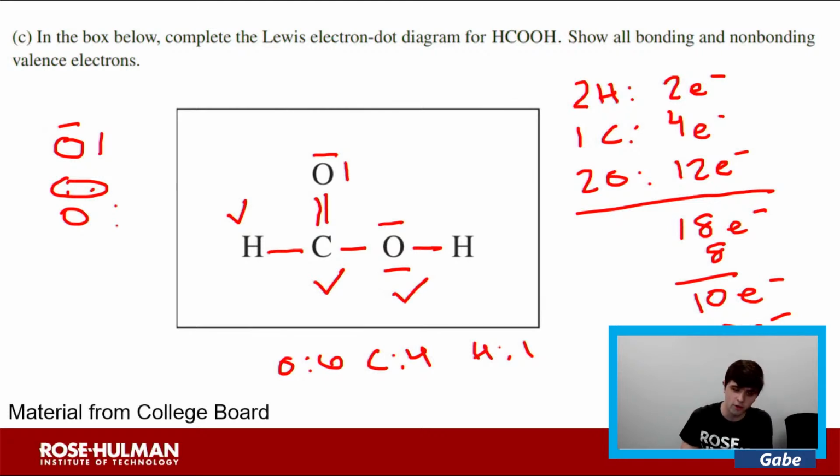And now we look at our hydrogen, and like we said before, there's only one pair in there, so that works with its formal charge. And this oxygen, we will count the electrons, so we have 1, 2, 3, 4, and then 5 and 6. So those formal charges check out. So we can tell that this is our final answer in the true electron Lewis dot diagram.